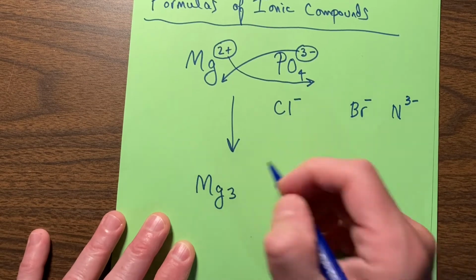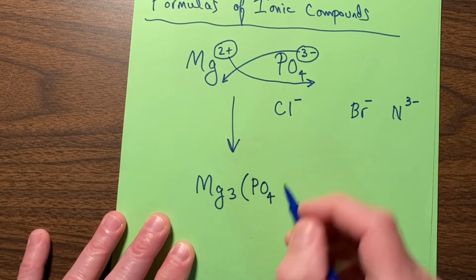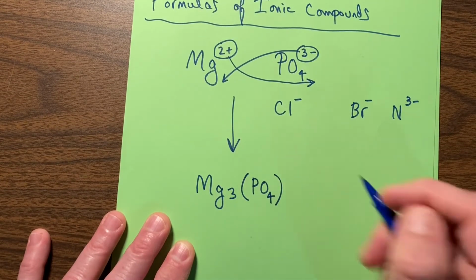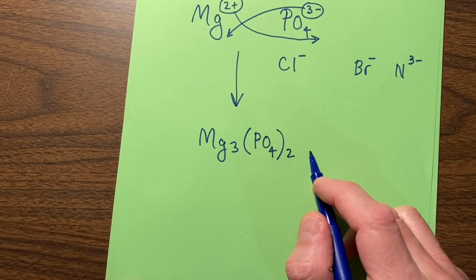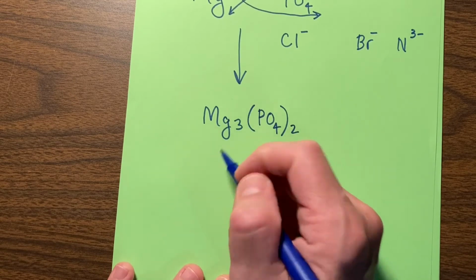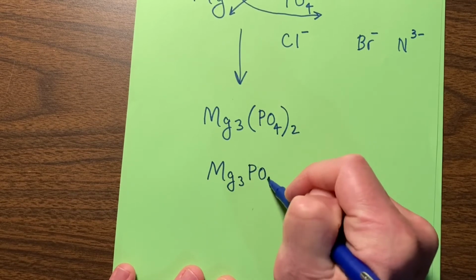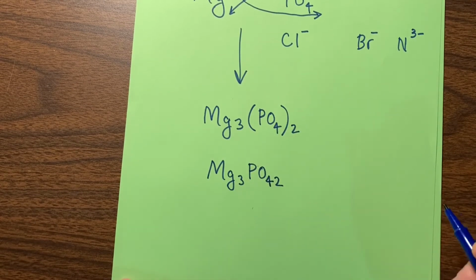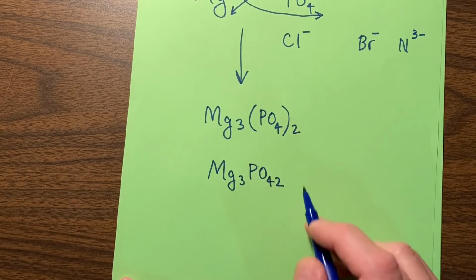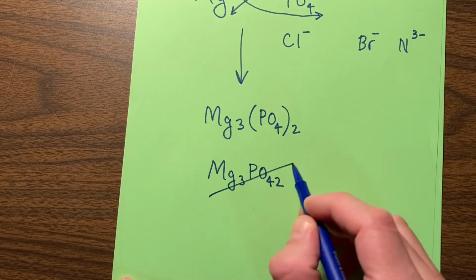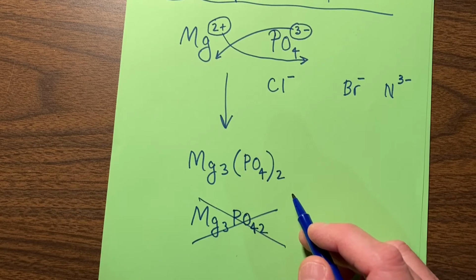But it's very important to remember that if you have more than one polyatomic ion, you have to put it in parentheses and write a 2 like that. Now, if I did that, that's the correct formula. That's a compound called magnesium phosphate. If you didn't do that, it would look like this, Mg subscript 2 PO42. That would be 42 oxygen atoms and not 2 phosphate groups. That's wrong. So you have to put those parentheses around the polyatomic group.